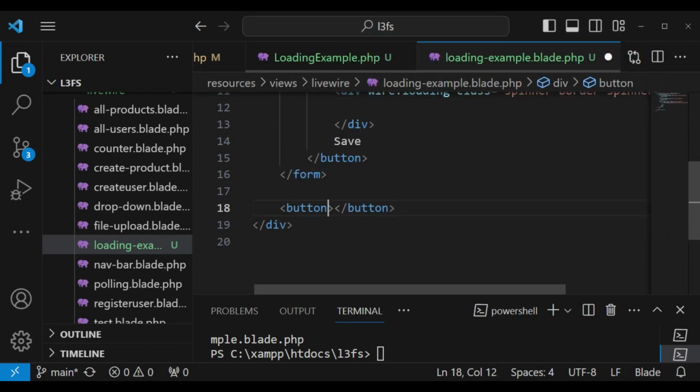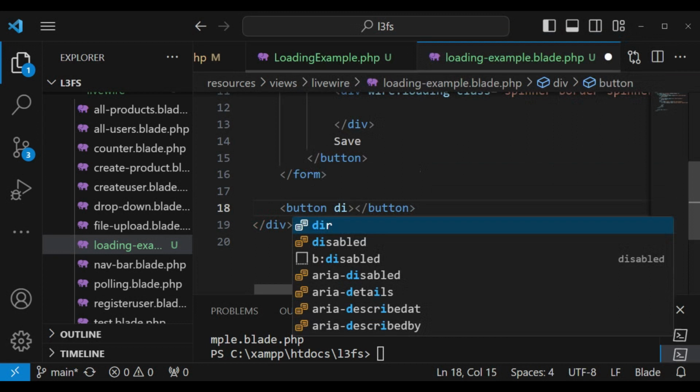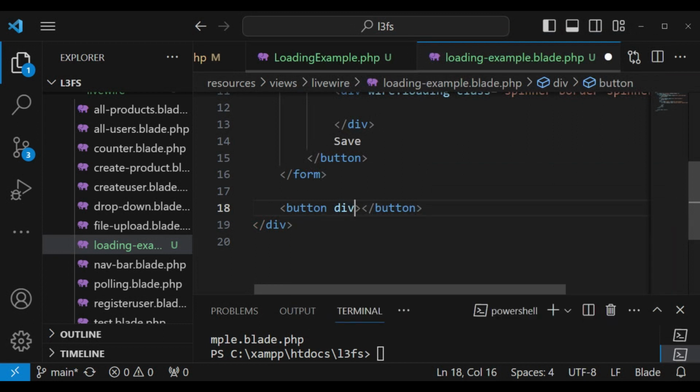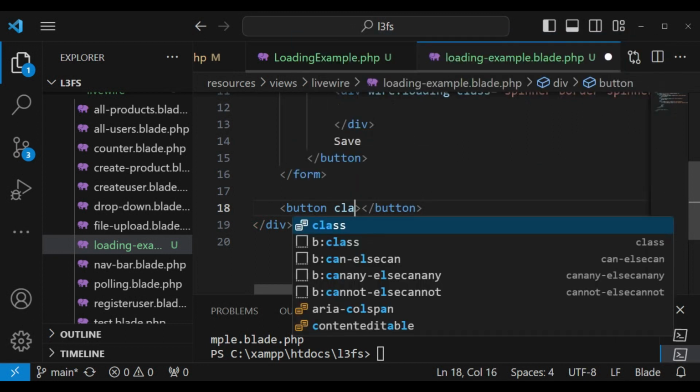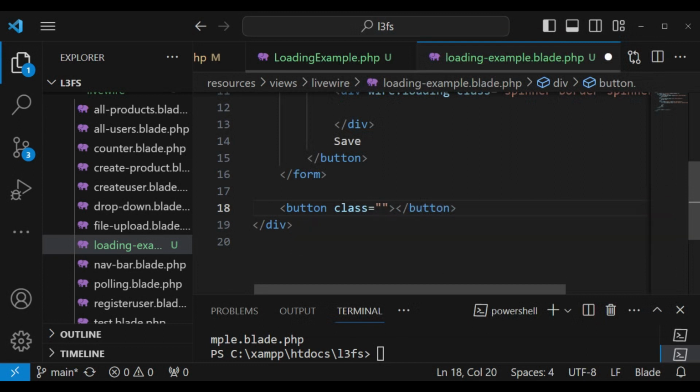I want to give it a class of btn-danger, like that. And then the name of the button, let me call it delete.